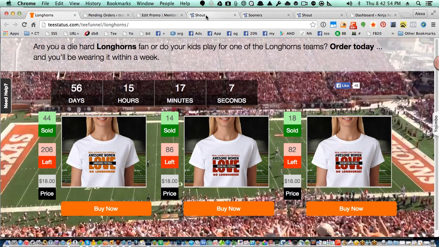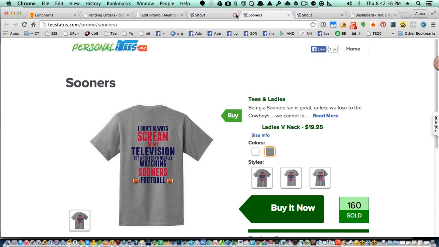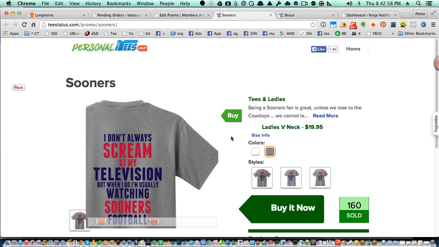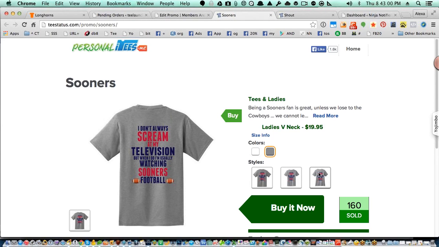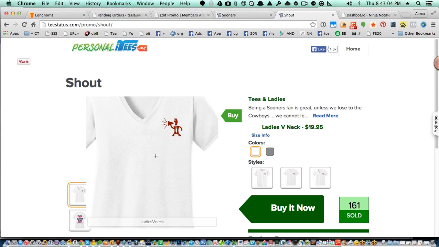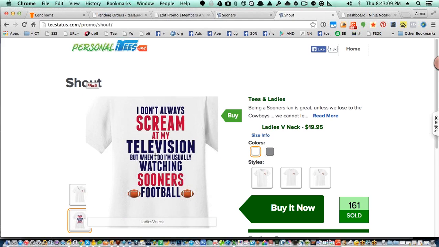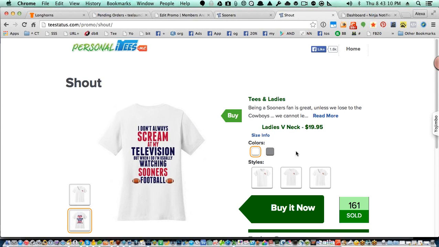Tracy, what are you talking about, showing the front and the back of the shirt? Are you talking about over here? We are showing the front. This is the back. This shirt only has a design on the back, but if we look at this other design, there is a design on the front. And here, if you click on it, this is a design on the back. I'm not sure what you're talking about, Tracy.